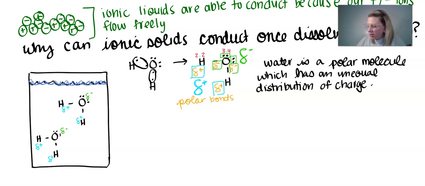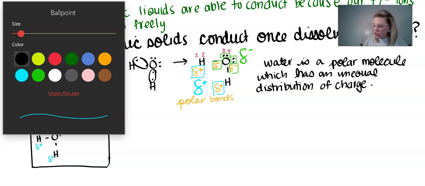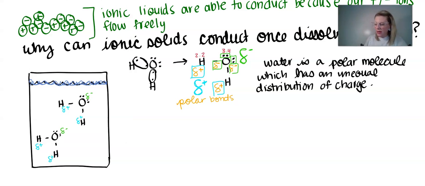Now that we have our water in the beaker, I want to take a moment and remind you about ionic structure. One singular ionic molecule is called a formula unit. So here I have two formula units of an ionic substance. They're positive and negative, with that strong electrostatic force holding them together. It is very tightly held together. It's a strong bond, and the positive and the negative are attracted to one another.